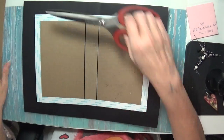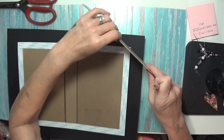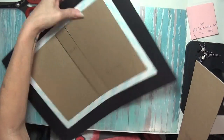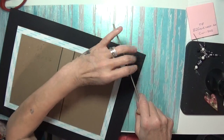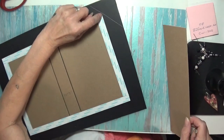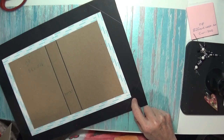So I'm going to take my scissors first, and then I'm going to grab a pencil. It's just for me, so I know where to cut off, because I always tend to cut either not enough or too much. And you only need a little fraction. It just needs to be 1 or 2 mil away from the side. Now I can trim.